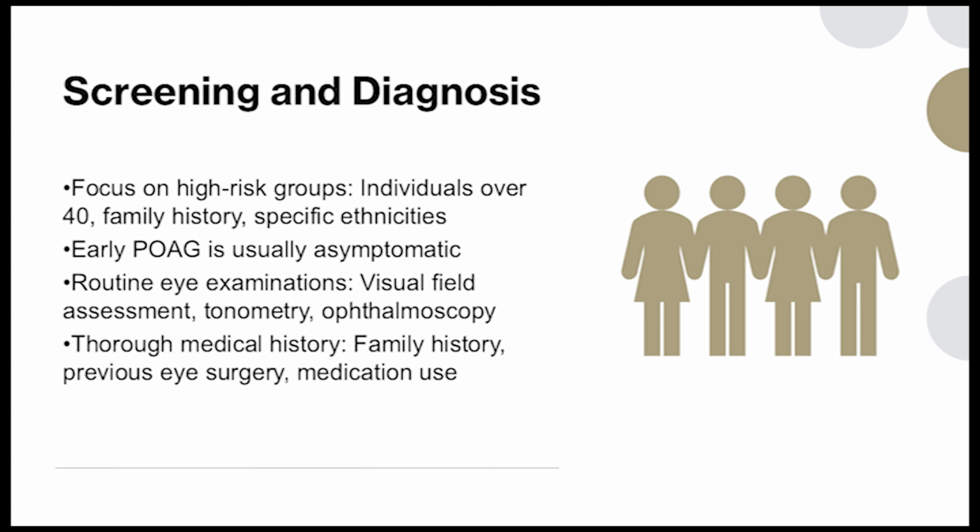Yeah. But that brings us to kind of a tricky question. How do we diagnose POAG when the early stages often don't have any noticeable symptoms? It's like trying to find a needle in a haystack. That's the real challenge with this disease, right? Visual symptoms often don't appear until there's already been significant damage, which is why taking a really detailed history is so important. We need to ask about family history, any previous eye problems, even seemingly unrelated systemic conditions that might affect vascular health. It's all about connecting those dots.